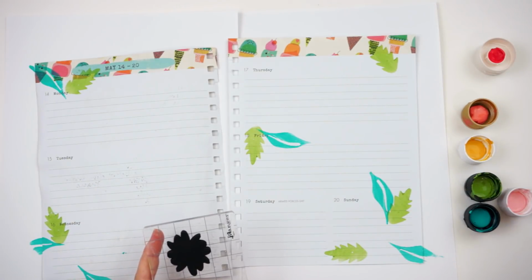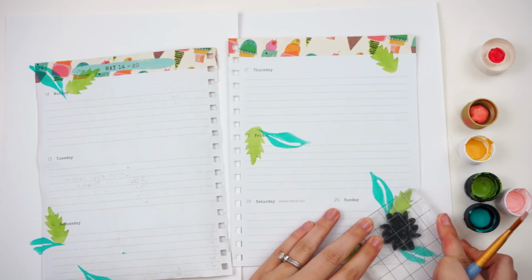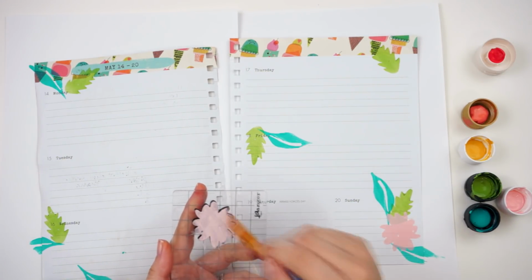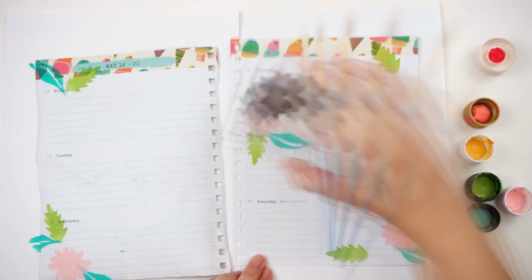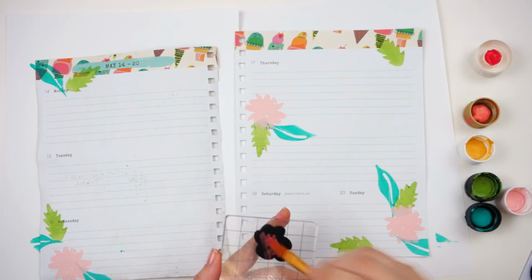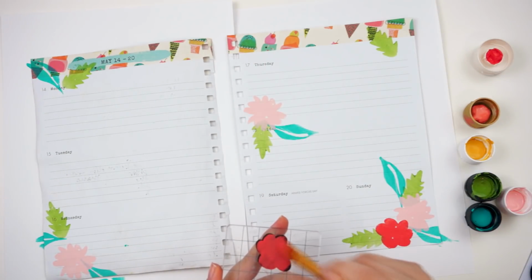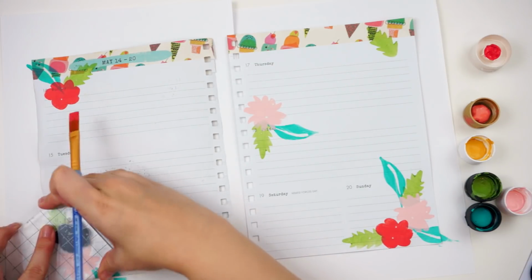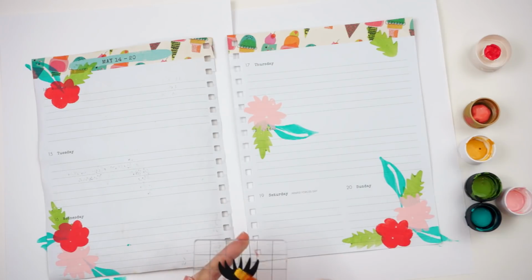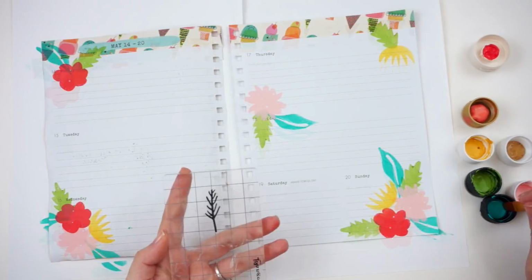Now, one thing I did find about this set, and I don't know if it's my set in particular that is maybe faulty or maybe it's just the set, but I found that a lot of the smaller pieces, because this is a layering stamp set, there are pieces for the center of the flowers and the center of the leaves that are smaller and don't have a lot of area on the back for the stickiness. They would not stick to my block, and so I will have to go in and either add adhesive or something like that to get them to work. I was a little bit disappointed about that, but it's not a big deal. I'll just use my Tombow Mono multi-liquid glue that dries sticky and apply a thin layer to the back side of that and see if that helps them kind of stick to the block.